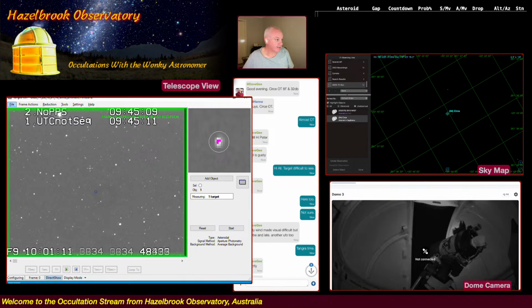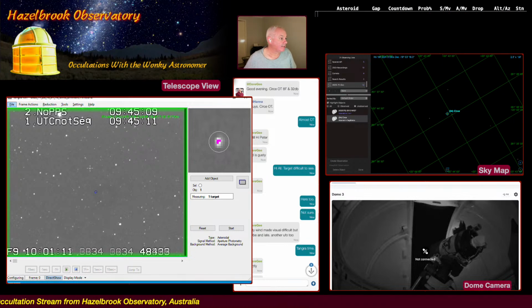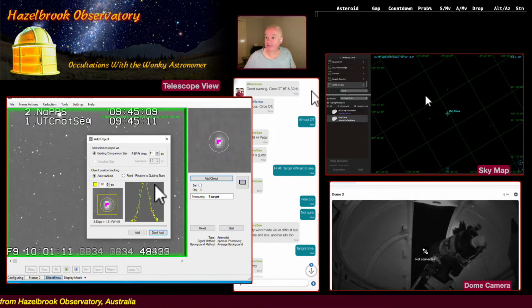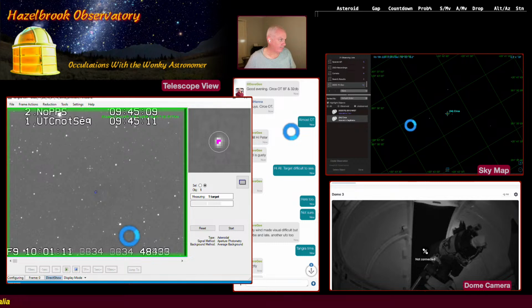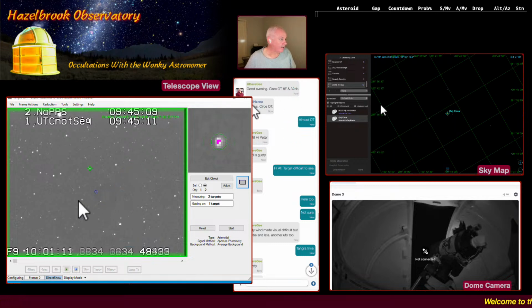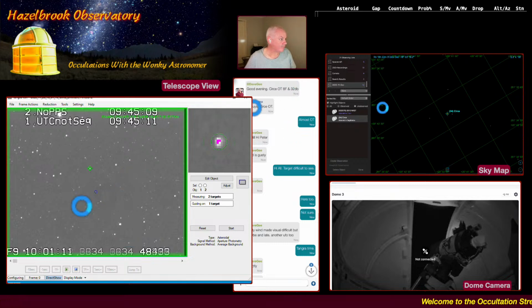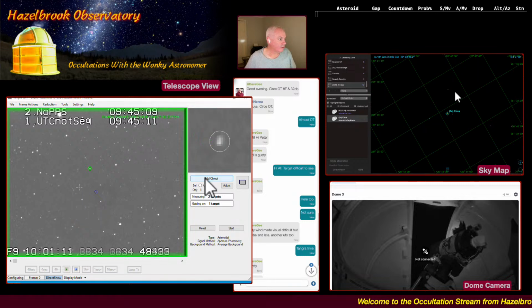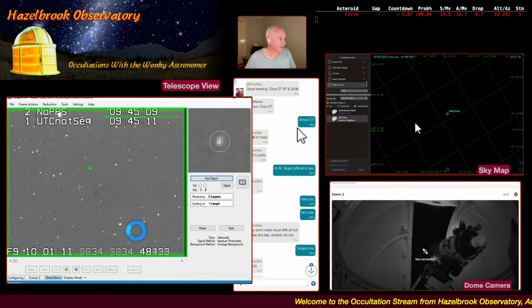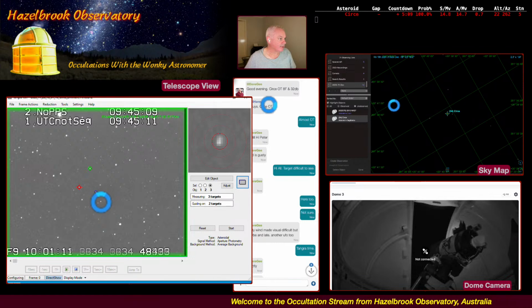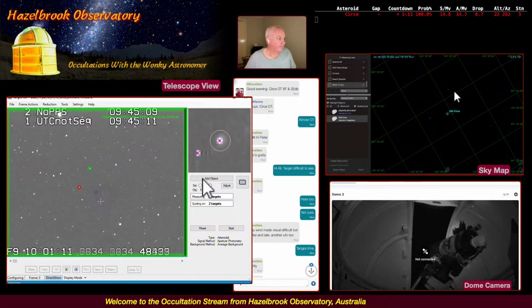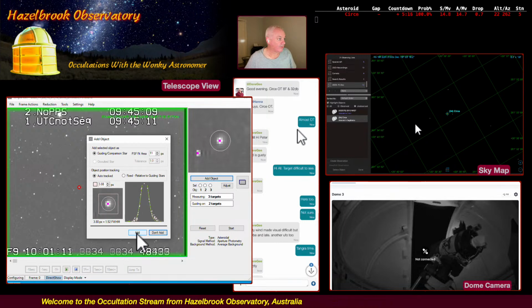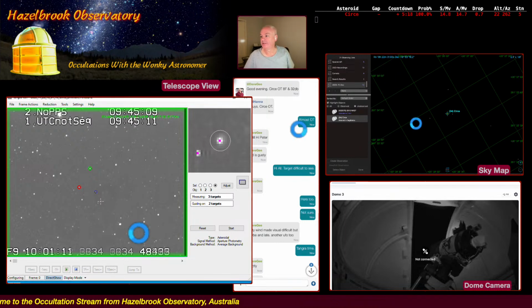So I've selected the second star and I'll add that, and that will be auto tracked. Now third star. Usually select 4 stars. The target star and 3 guide stars. Try to avoid selecting hot pixels.